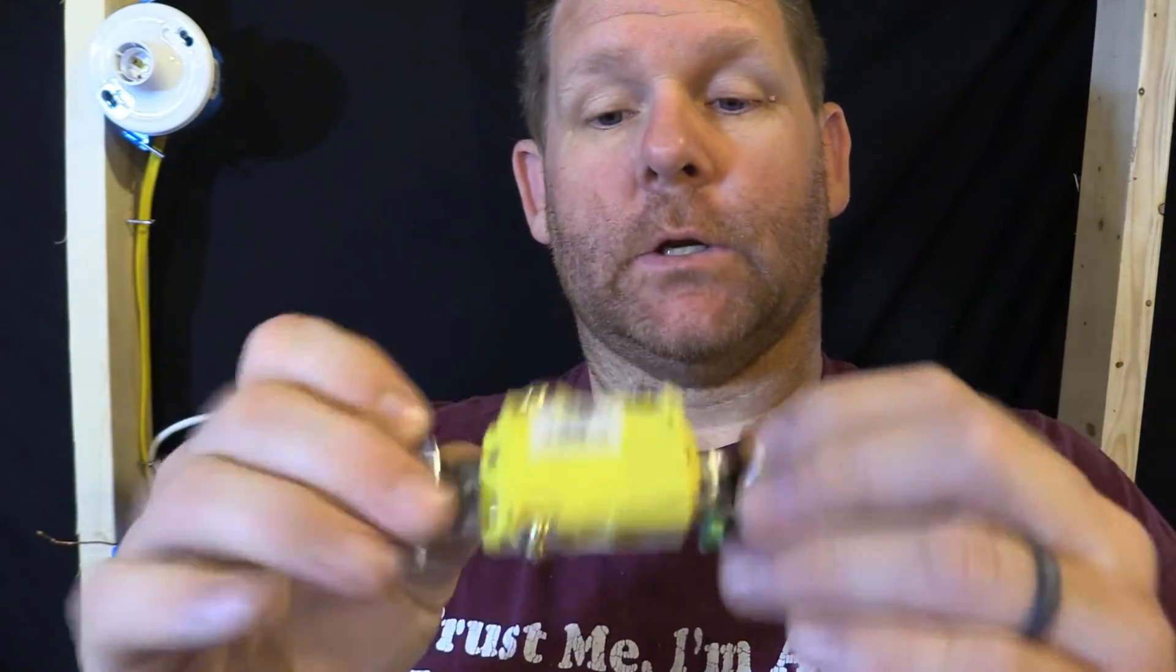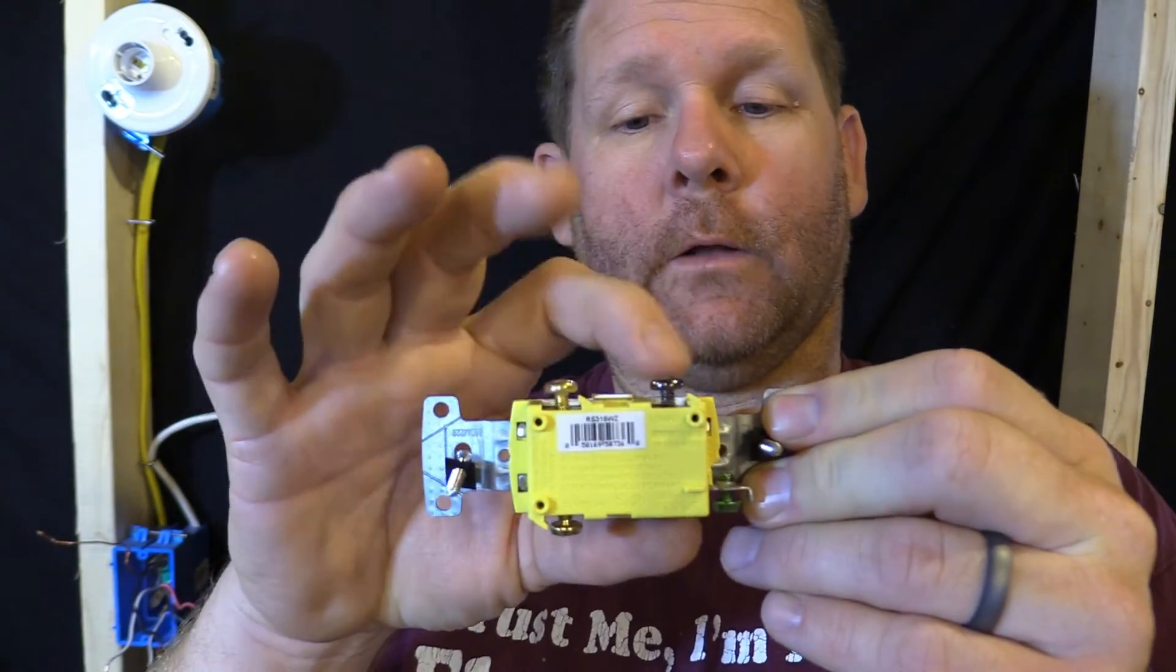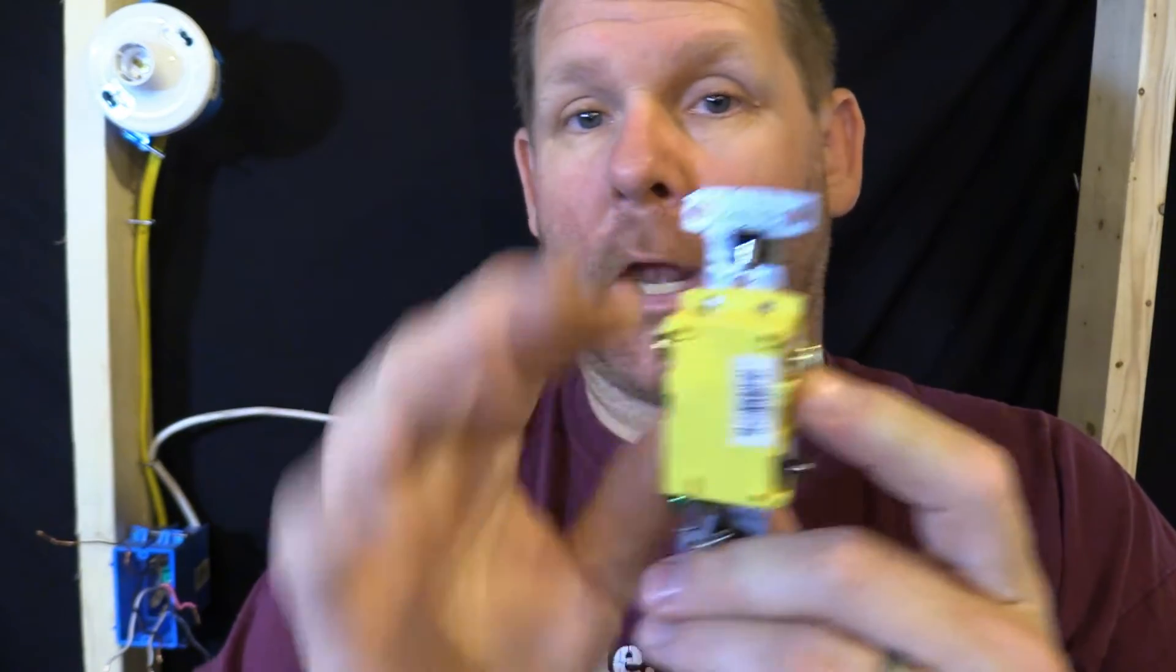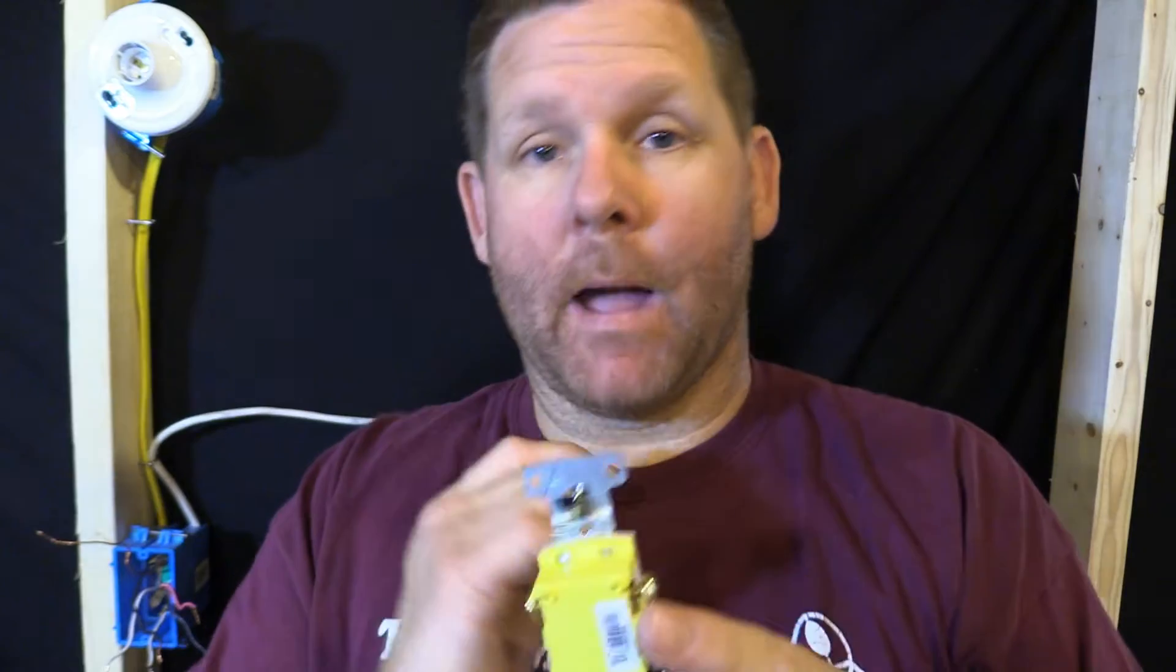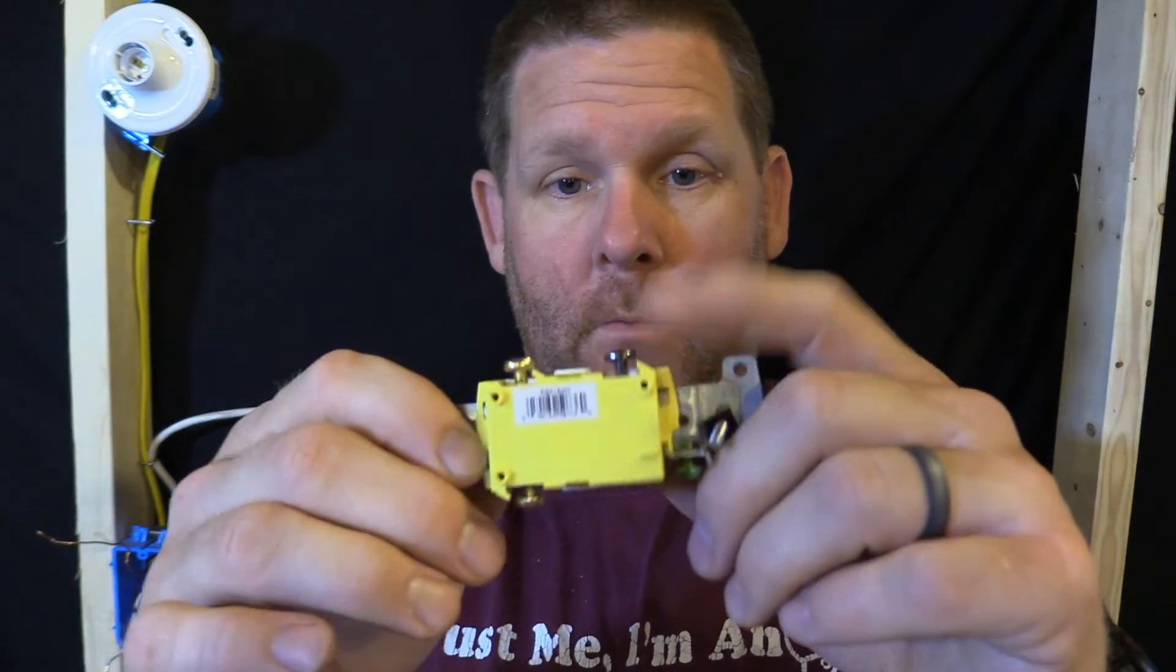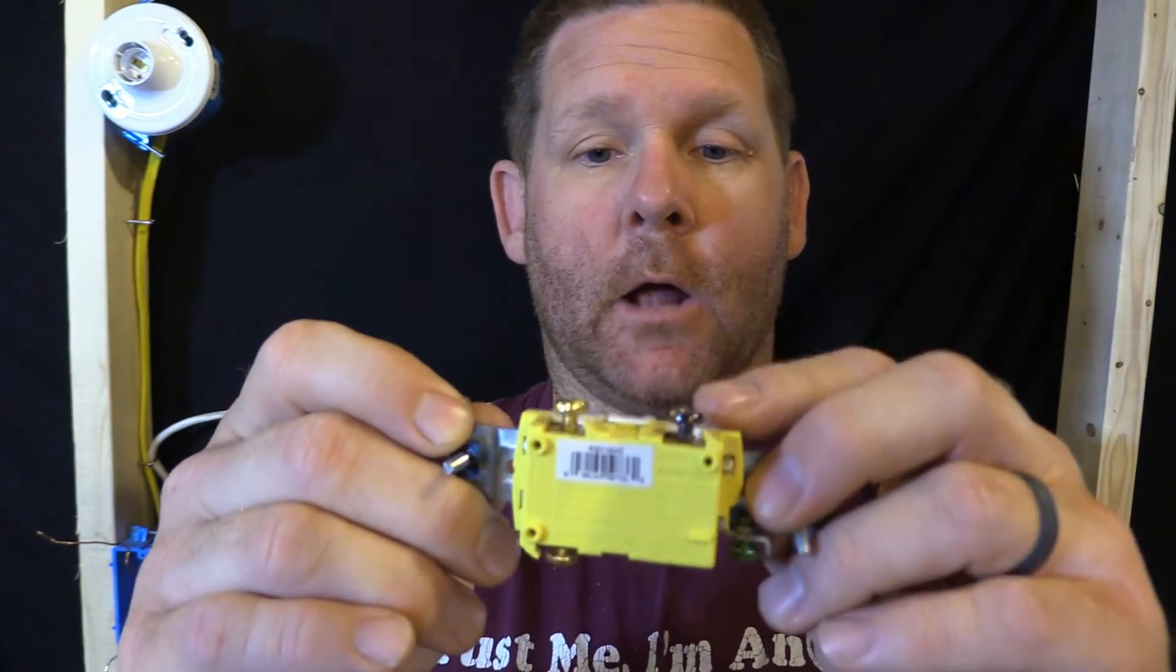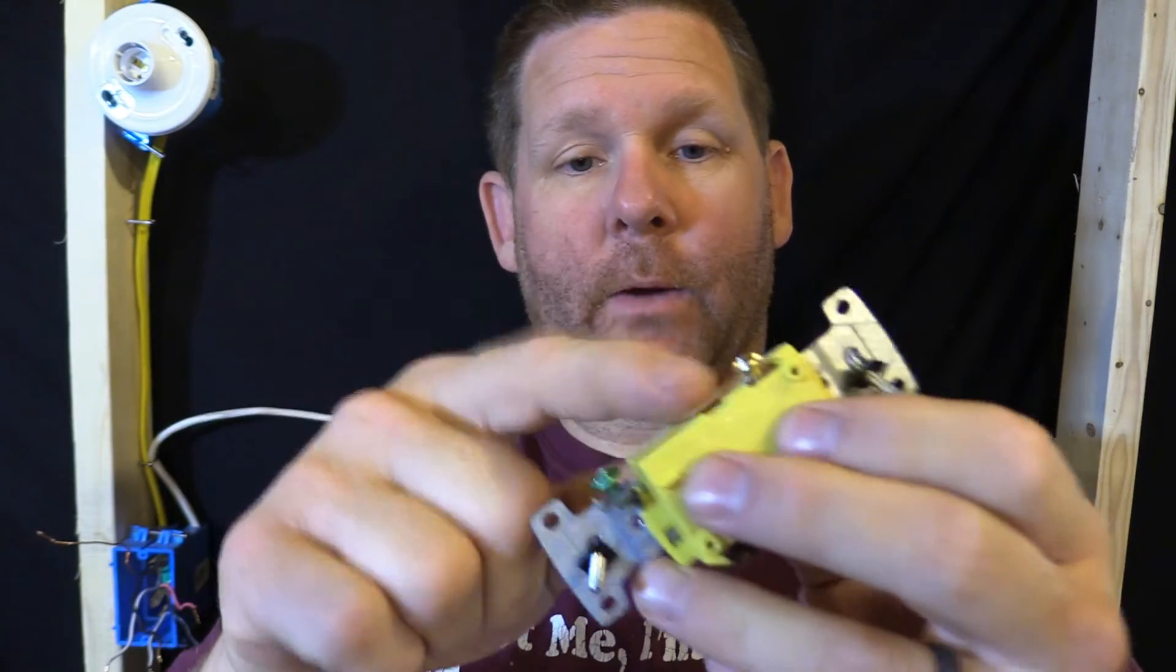So you're common, you're hot, common or your switch leg - we'll go into this all the time. These brass screws right here are only for your travelers on the three-way. So your hot goes there or your switch leg. On this switch you'll put your hot right here on your common, on the black screw, and your travelers - and it does not matter at all at all which traveler goes to which. My preference, and it's just what I do every time, I'll put my hot here on this one and then I'll put my black on this side because my black will be hot on this go around. So black will be there, my black will be there and my red will be on this side. It's just preference, I can do it the other way, it doesn't matter.